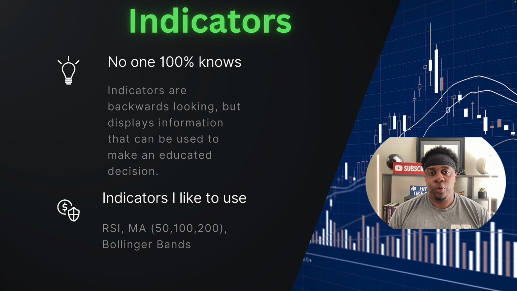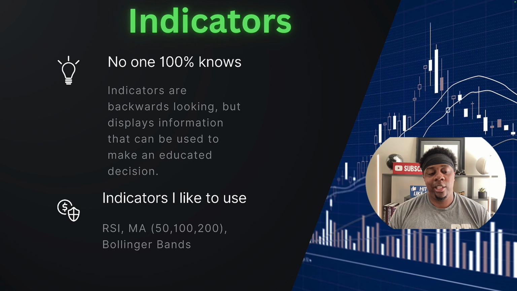So like I mentioned before, no one 100% knows. I don't care what you're watching or who you're watching on social media or TV. Nobody 100% knows where these prices are going to go. Now, there are certain indicators out there that you can use that are better than others, that give you more information to allow you to make these price predictions, but no one 100% knows.